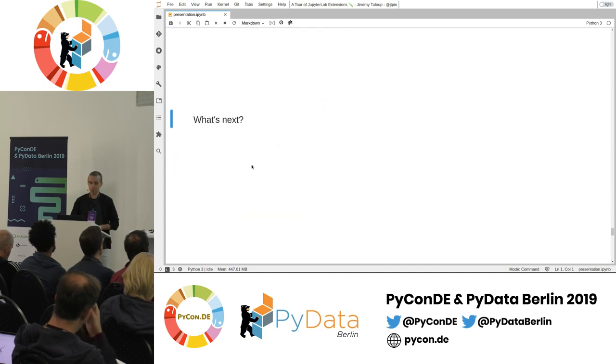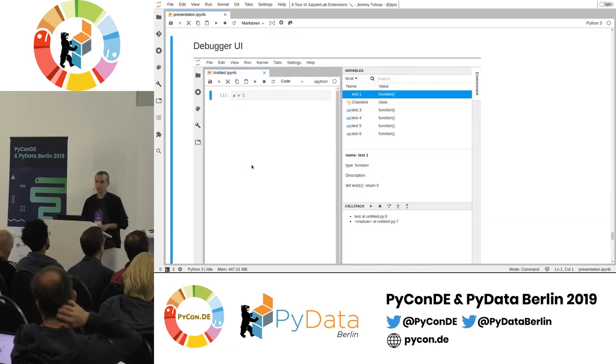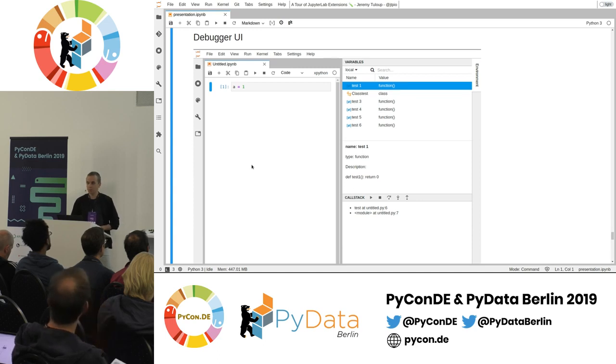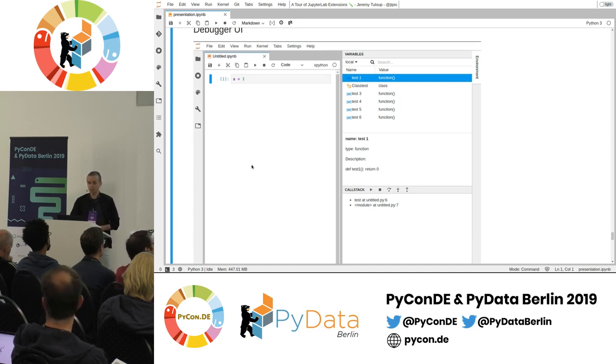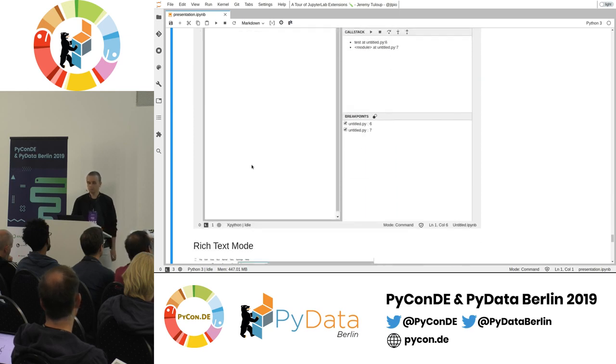All right, so what's next? As I said, now we're talking about extensions that are in the making, but not released yet. One of them is Debugger UI for JupyterLab. This is what we've been working on at QuantStack with the folks from Tuloup Sigma as well. It basically brings you a debugger interface to JupyterLab. Everything is being developed on GitHub, so if you are interested, you can also check it out.